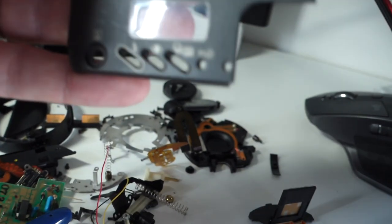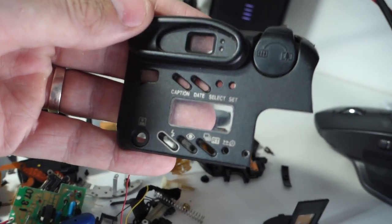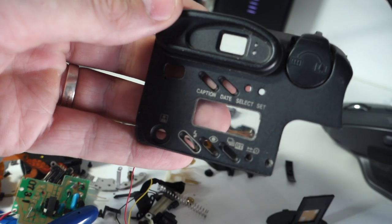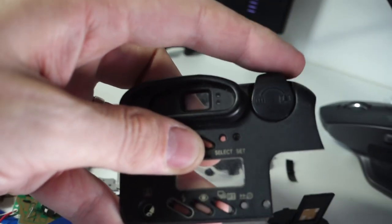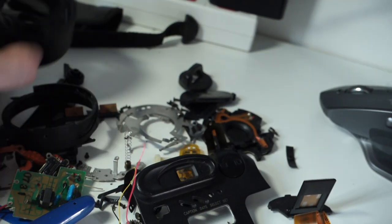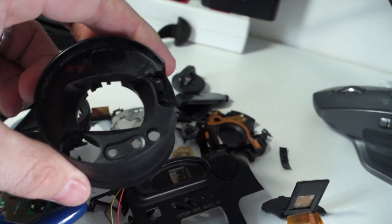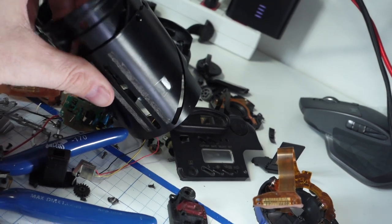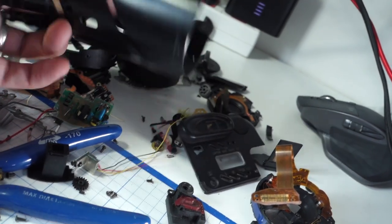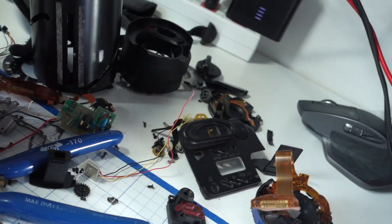The back of the camera. You can choose portrait mode. You can choose the flash. Here you can zoom in and out. Inside of the lens. Where's the lens chamber? Here, the lens chamber. Two pieces of metal. Beautiful quality. Maybe I'll keep this. Put some flour in there.